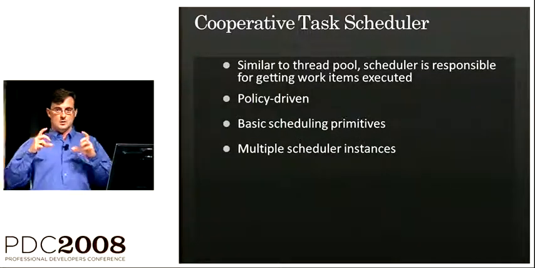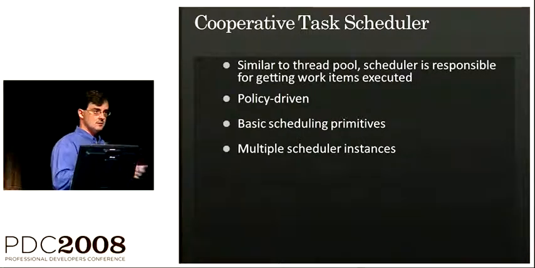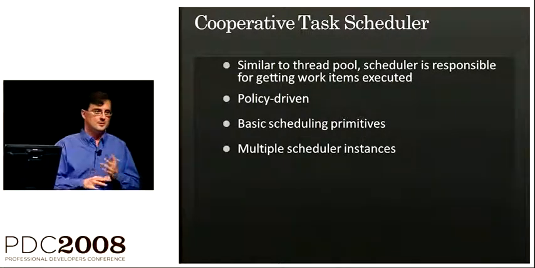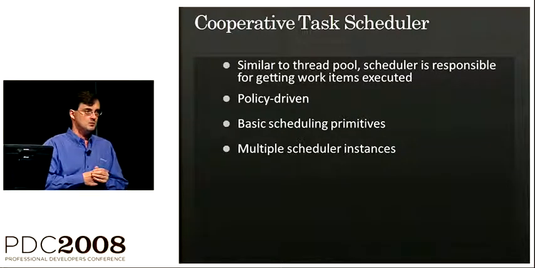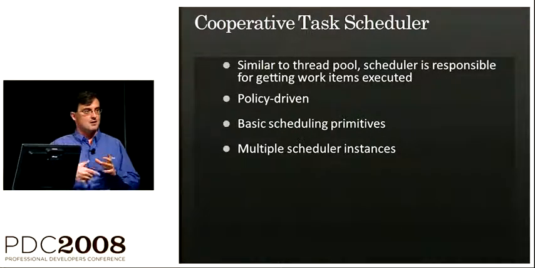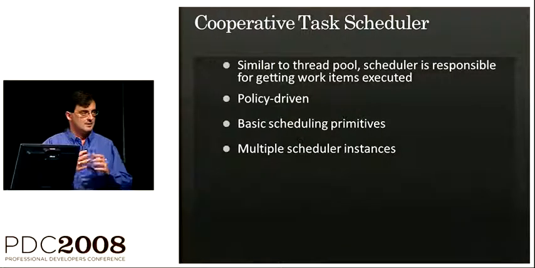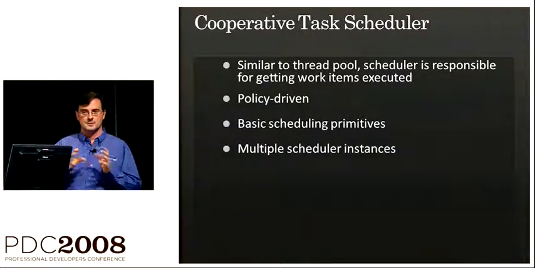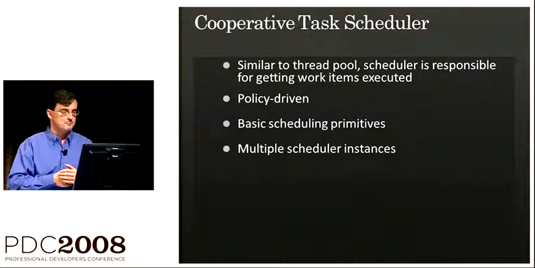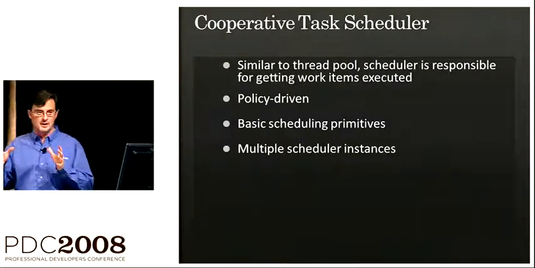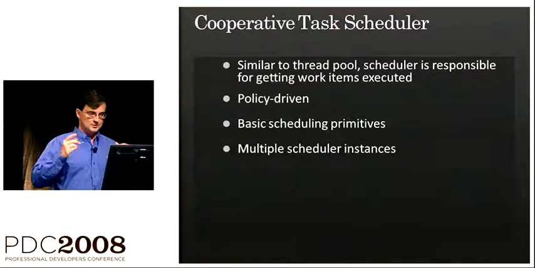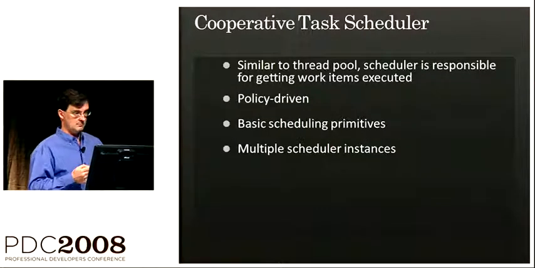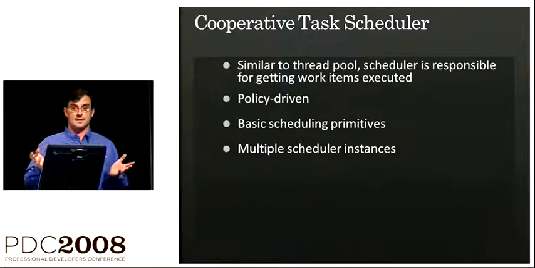On top of that, what we have done is we've also written a scheduler, and this is a replaceable scheduler, but this is a scheduler that sits under PPL, which Rick talked about in his talk on Monday, and also under the agents library that Rick mentioned in his talk on Monday. So both under the parallelism based on control flow and tasks type of library, and the data flow library that agents represents. A scheduler is, in our terminology here, similar to a thread pool. You can think of it logically as a thread pool. Its sole responsibility is getting work items executed. It really doesn't do anything else.